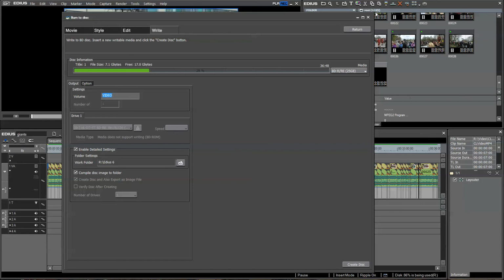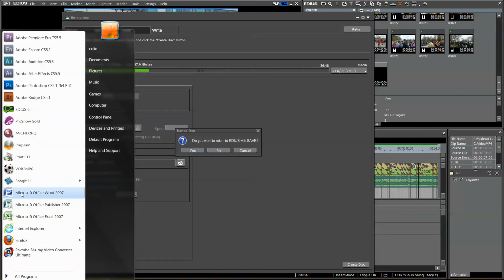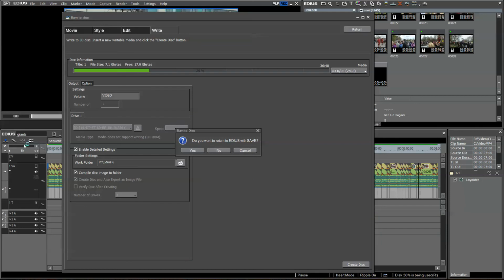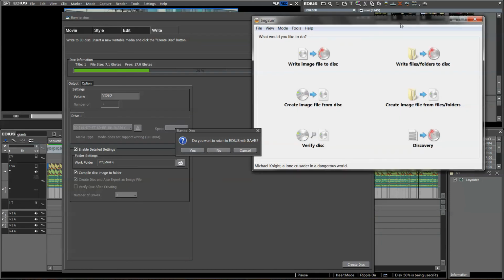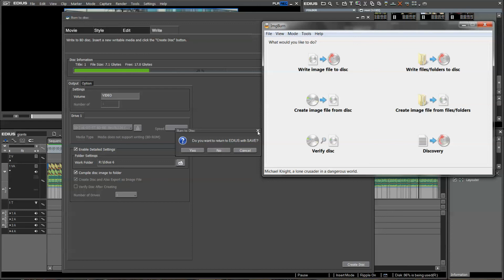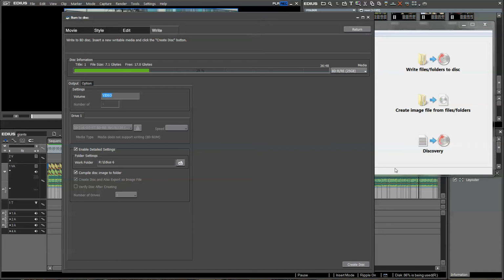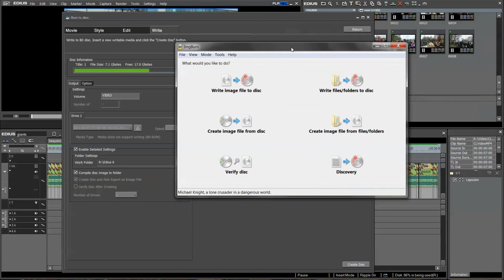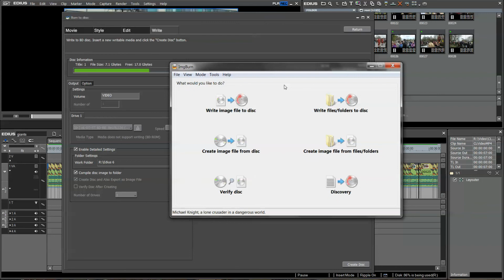And what I can then do is fire up another piece of software called ImageBurn. Now this is a free piece of software that's readily available on the net, and I much prefer to use it to burn my disks.